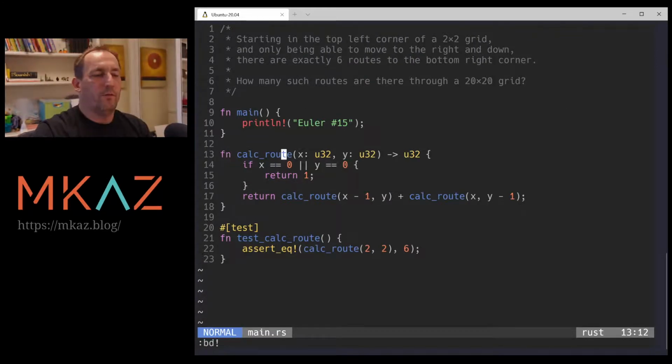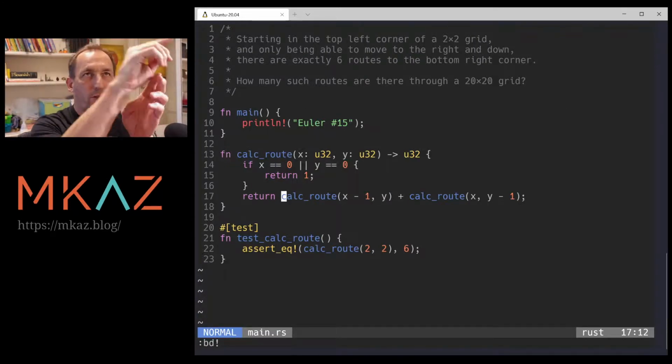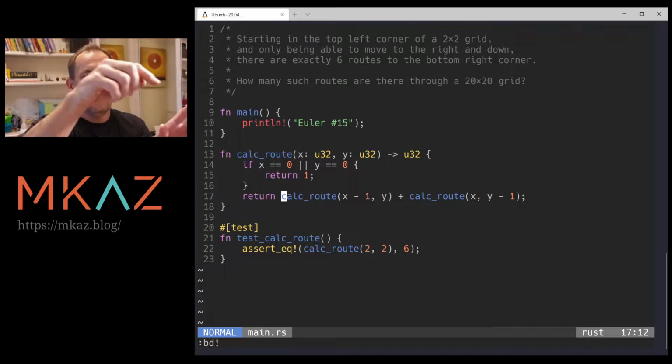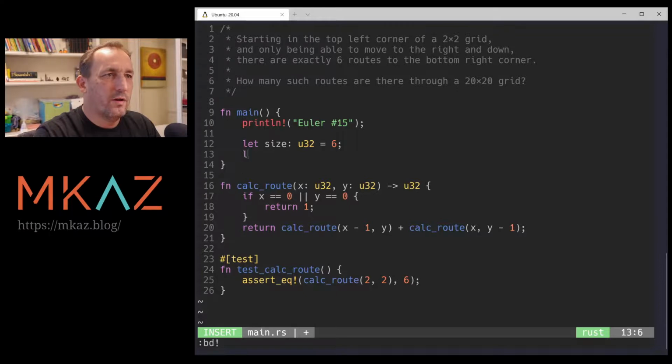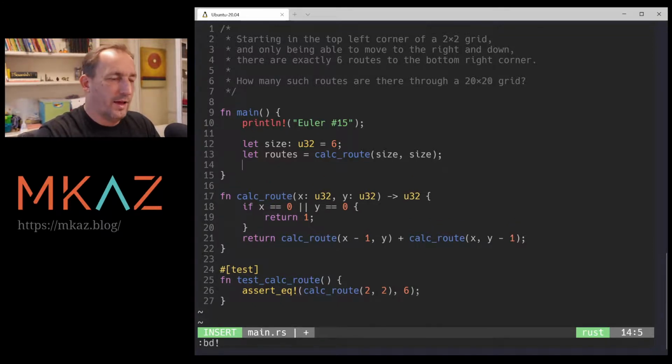Hopefully that makes sense. Each one of these recursion steps goes to the next point, and it's going to do the same thing again. It's going to generate a lot of work, because it goes to every single point and calculates those routes as it goes. But it's a computer. It's got nothing else to do. It can generate some work. I think it'll probably end up being a little bit slow, but we'll see.